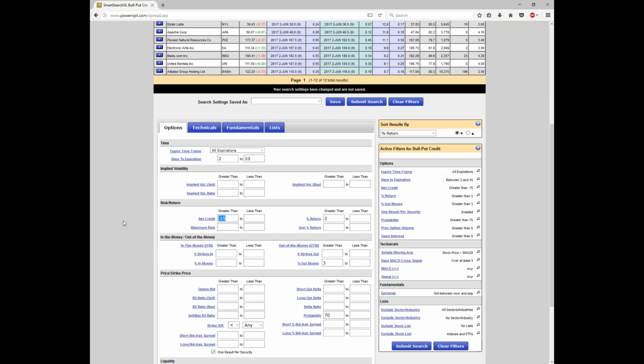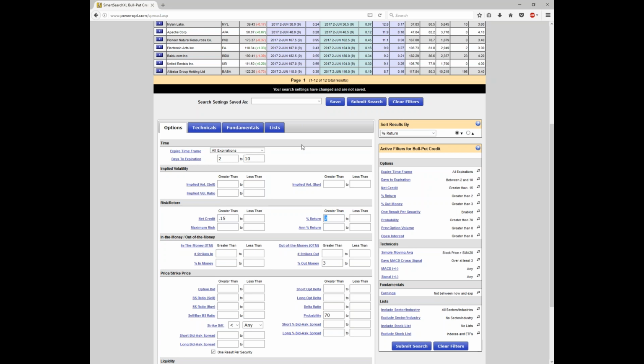You don't really get a net credit in a covered call. You get a net premium from the call that you're selling. You do look at a percent return, but the correct term is percent return if assigned. And you're focused on downside protection. That's what changes. We'll look at that in a moment.